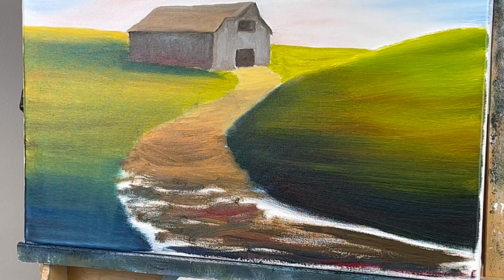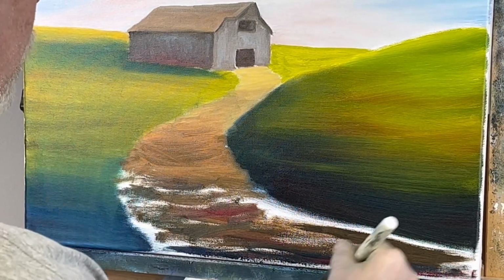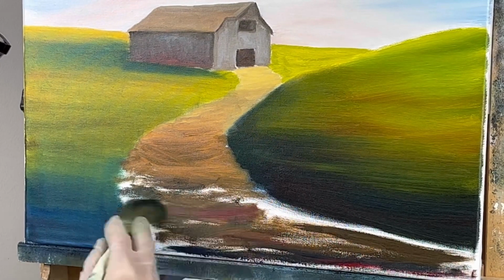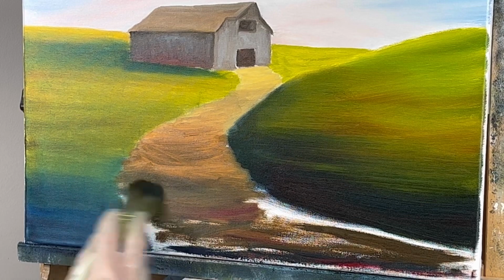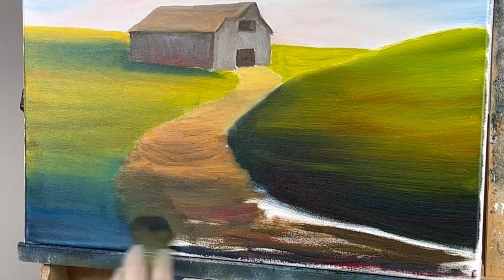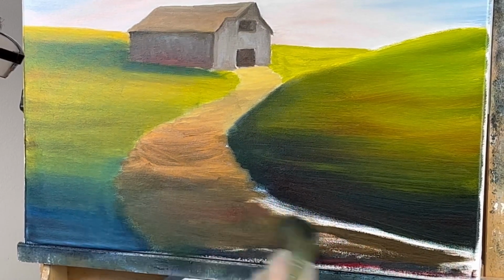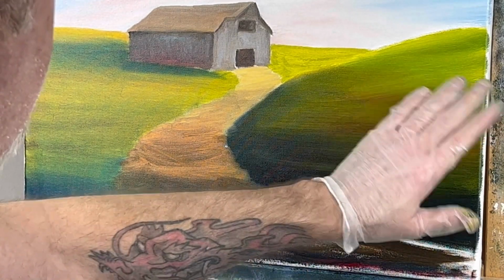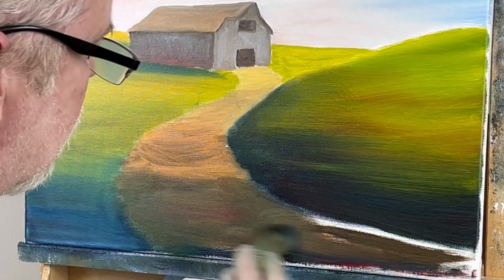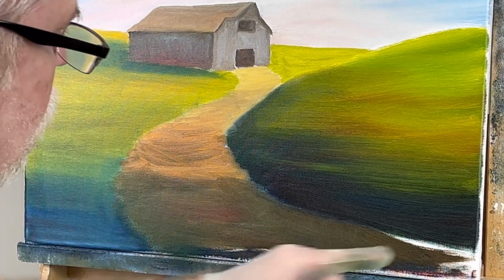Let me get a big brush. This had some blue on it. I don't want to put it up in here, but I think down here it would be okay, just to speed it up a little bit. This road needs to be darker down here at the bottom. I may make this a mound, like a little hill right here. I might. So if that's the case, it'll be dark down here anyways. This whole area down here should be dark.